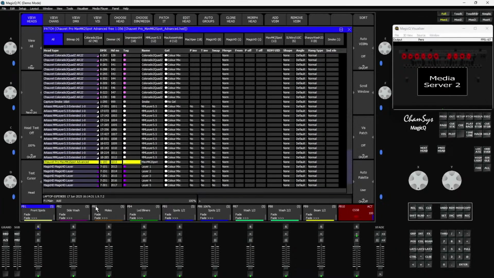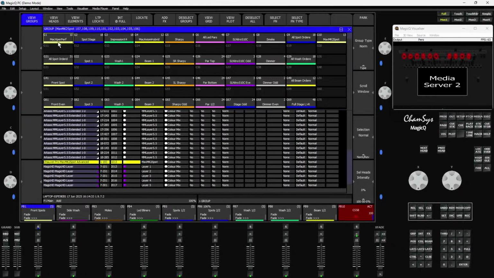Now, because I've cloned it, you'll notice that it's already popped it in the group here. There's 13 of these sitting in this group, group 41. Anything that was using group 41, so the cue that Chip made in his show file here, if I bring this on, you can see it's brought those on now. Positions are slightly off because these need to be put back into a palette. Of course, I need to tweak some positions. We can't guess where things might be on a truss, etc. But you can see the cue has automatically been updated.